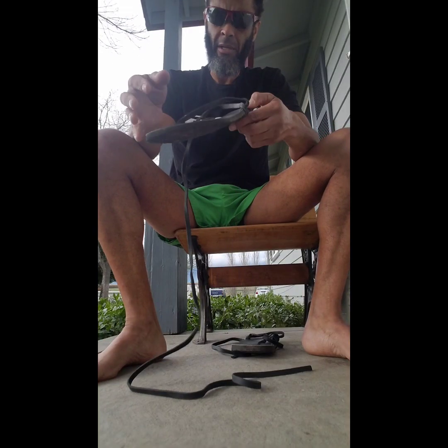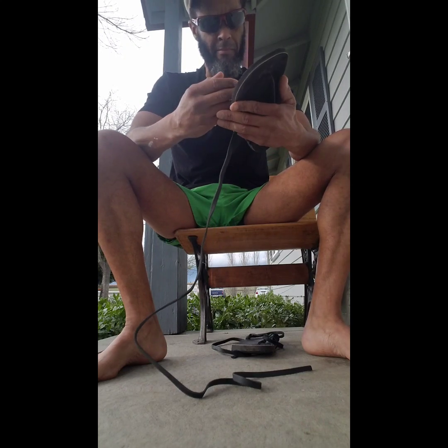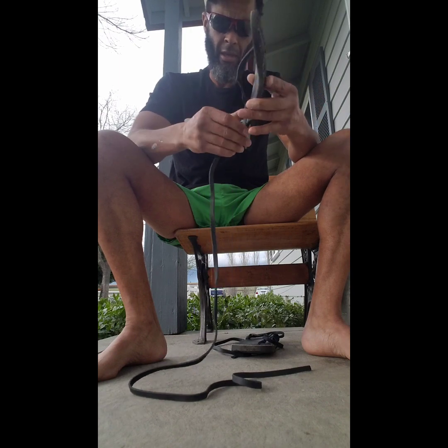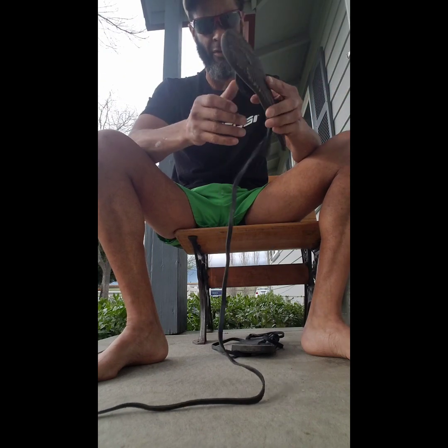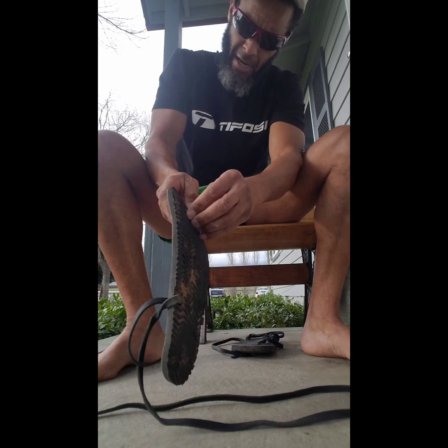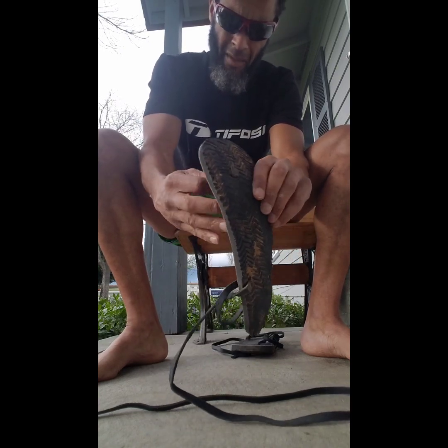Okay, this particular sandal is the Leadville Trail by Luna, and it's equipped with the traditional leather lacing, 3/8 inch wide, 72 inch long when it started. I've since trimmed it down a bit, just based on my preference. Essentially, you just tie a knot in the end, and that's what holds it from coming through.